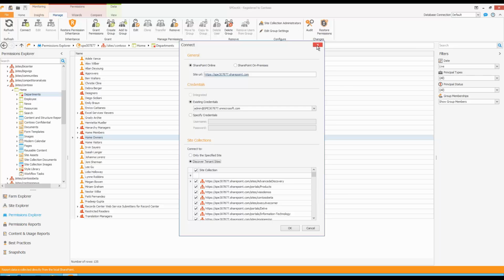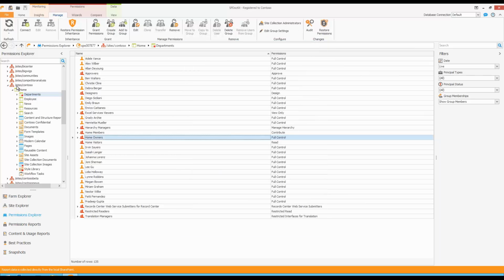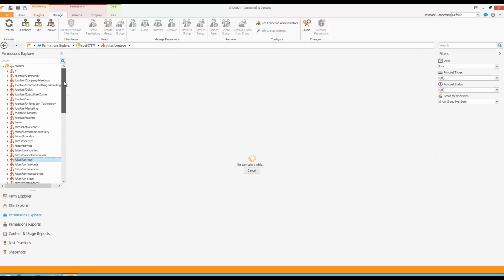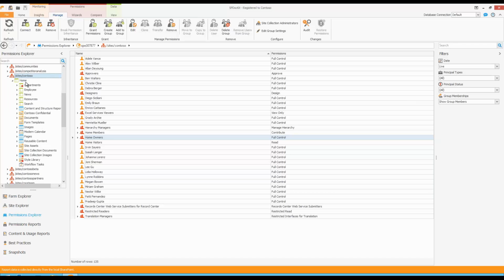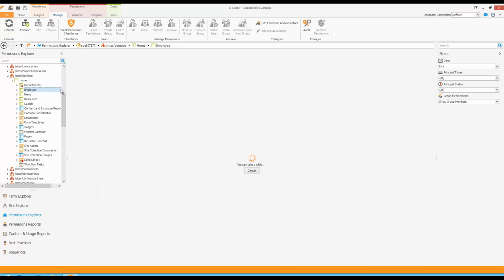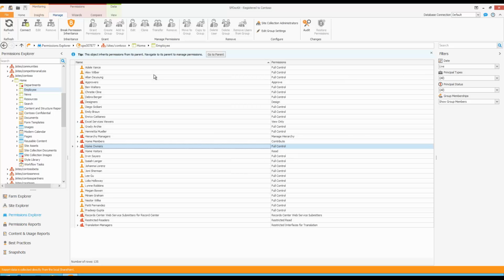I already did that, so I'm just going to close this window, and then we are going to jump into my Permission Explorer, and you will see all these site collections are right here. So in order for our demo to show you something, I'm just going to open my Contoso site collection, and you will see that this is a SharePoint site that has a couple of SharePoint subsites and document libraries, folders, calendars, and stuff like that. So this is a SharePoint Online site. It's in Office 365, and I can use SPDocKit here to manage permissions in exactly the same way as I was able to manage permissions for my on-prem site collection.